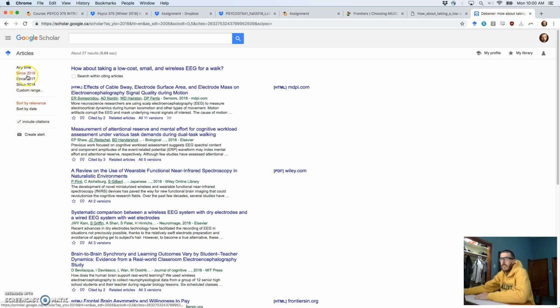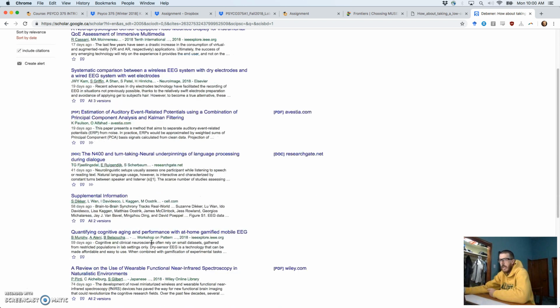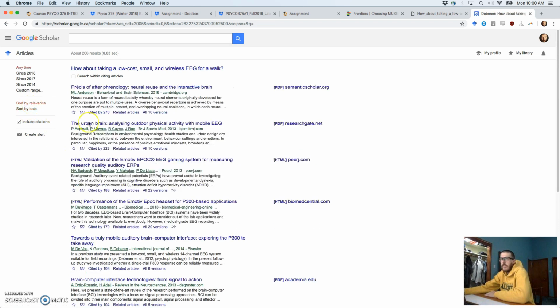And you can either only look at a certain year, or you can sort them by when they came out. So you can look at only the newest papers that are coming out, which might be interesting for our class because we can stay at the cutting edge of our literature in that way. Okay, so you can sort by relevance or you can sort by date.